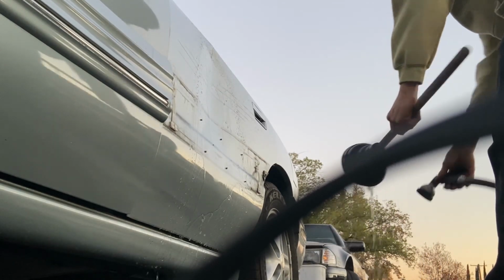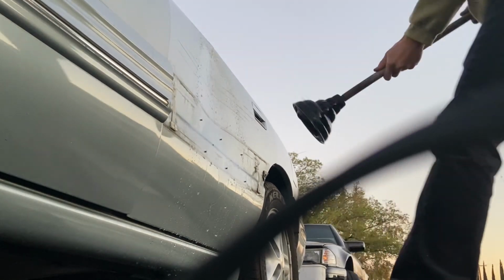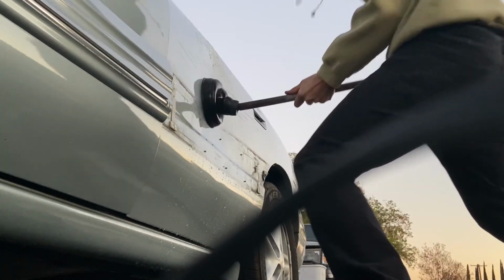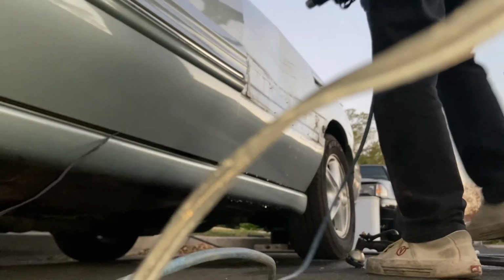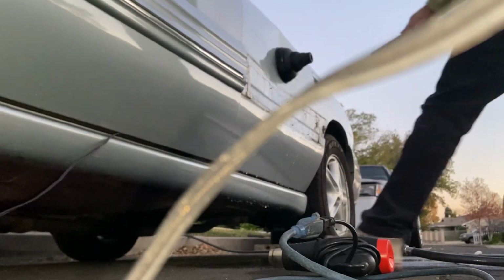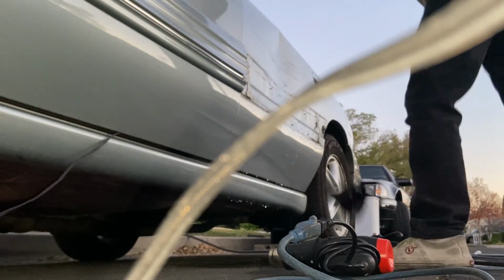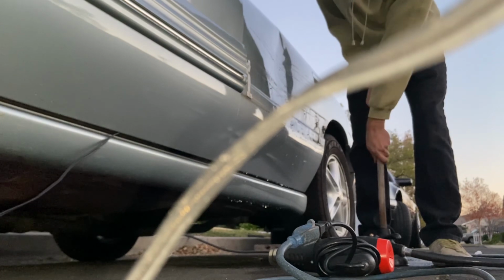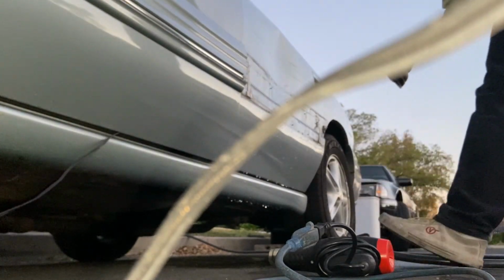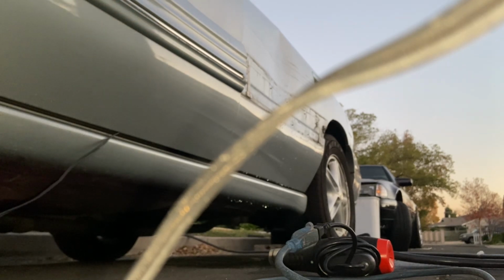Okay, plunger, then. This is my work. It's not working. All right, that didn't work. We gotta go to phase 2. Phase 2 will definitely get this out.